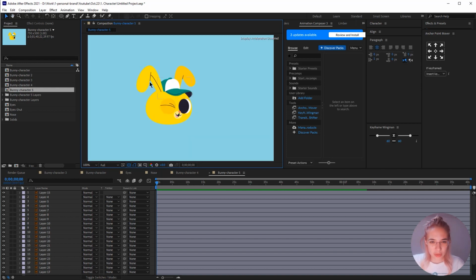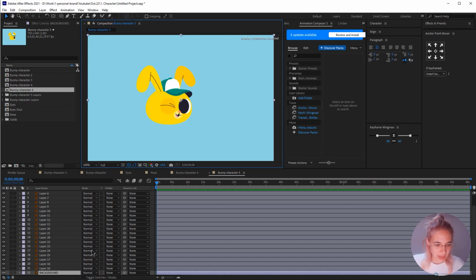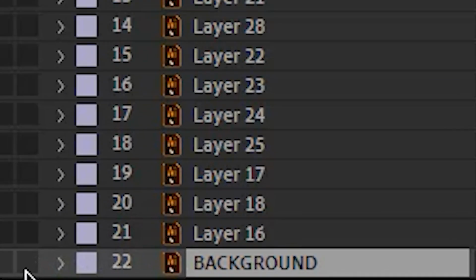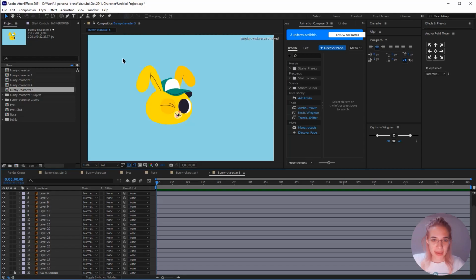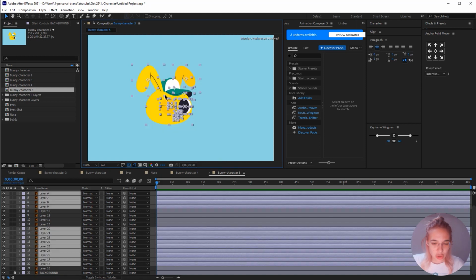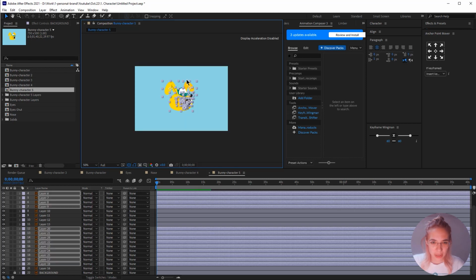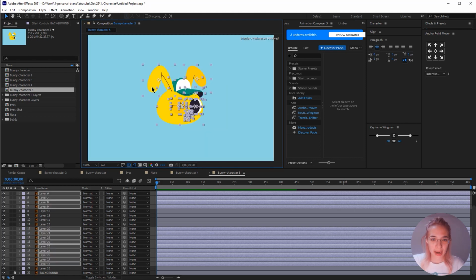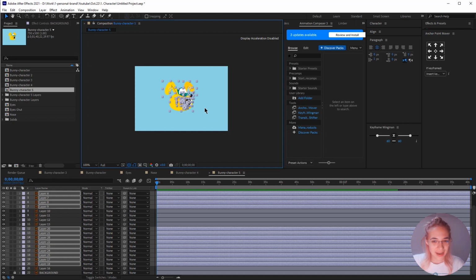The first thing that I'm noticing is that this character is not at the center of the composition. So let's change that. I'm gonna find the background. Here it is. I'm gonna lock it. And I am just going to select everything, and I would like to just move him. And as you can see, I don't see my rulers here, so I am not sure if this is the center. I have a good eye for these things, but let's just make sure this is at the center.